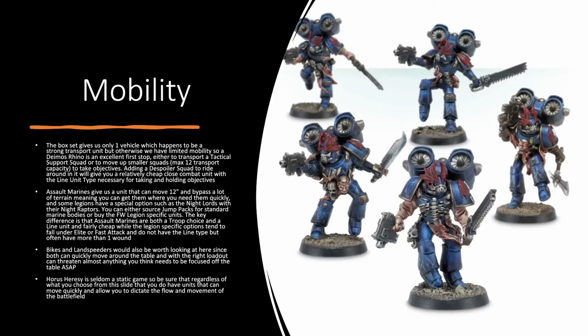You have either the troop choice assault marines, or you have, in some cases, like my Night Lords or the Raven Guard, there's a couple of others, their own jump jet specialists. The difference is that they are not going to be troops. They're going to be like an elite or a fast attack unit. So you need to pay attention to that, because it gets into those other slots, and it also means they're probably not a line unit.